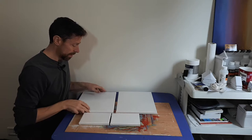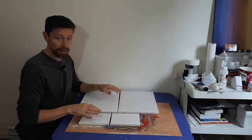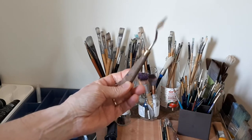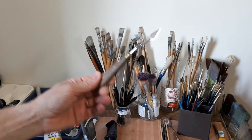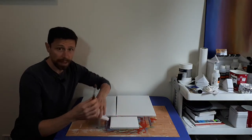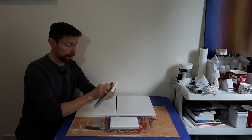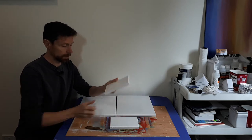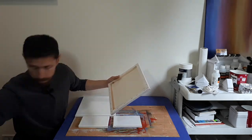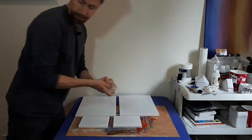Covering them — I've already removed this one. I need to remove these ones. I like to use this little tool that is used for painting, but I use it just to poke through the plastic. I usually just grab this, poke it into the plastic and remove the plastic. Just quickly. There we go. And another one and the last one. Who likes that sound? It's like popping bubbles almost — bubble wrap.